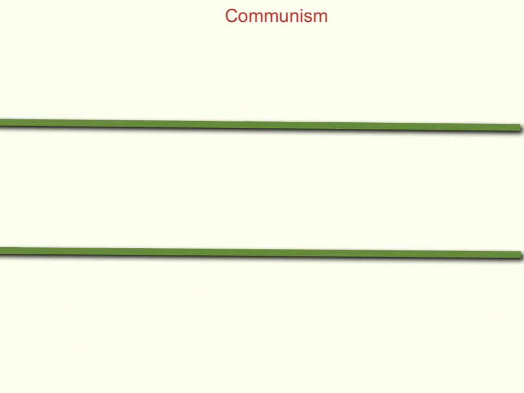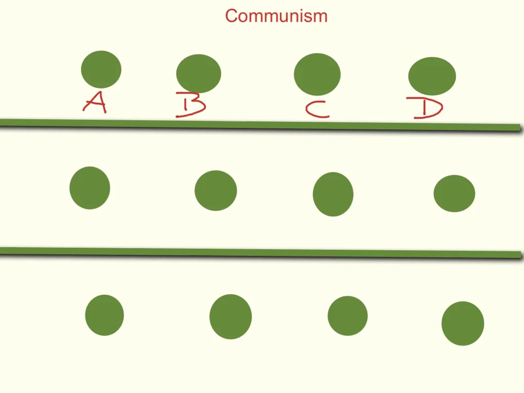If we compare, we can have a look at what a communist system of classroom would look like. Let's imagine the students at the top agreed to a bit of a social experiment. Having earned an A, a B, a C, and a D, they agreed to allow a communist system of grading to take place. Now, what that meant is that each student got an average of the results. So in this case, we might see that everyone was averaging maybe around a B minus.